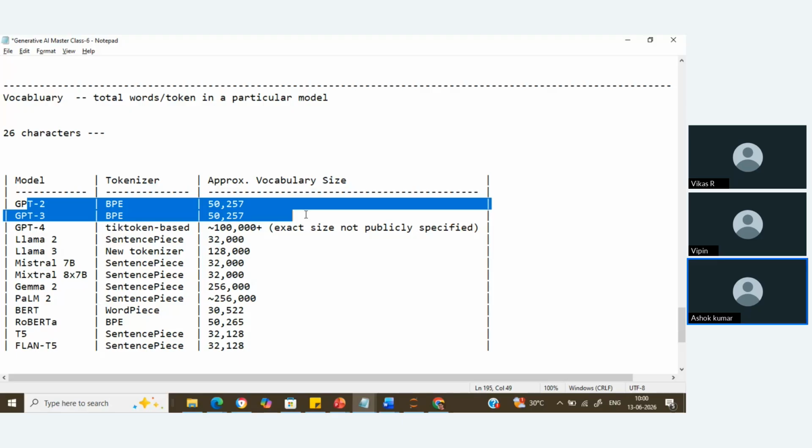Some of them enhance the scope of the large language model, like it can do scientific calculations. For scientific calculations, we treat different symbols as separate tokens. We can't club that token with another word. So if we have such information, the scope of the large language model will increase, and it will provide more accurate information.